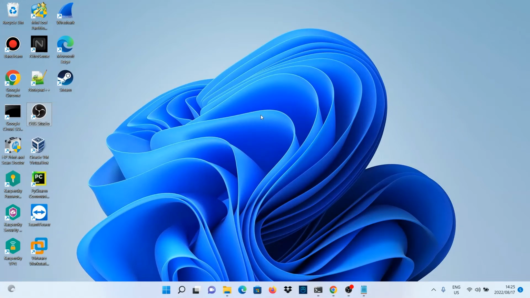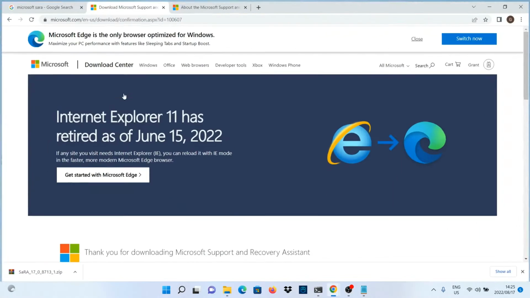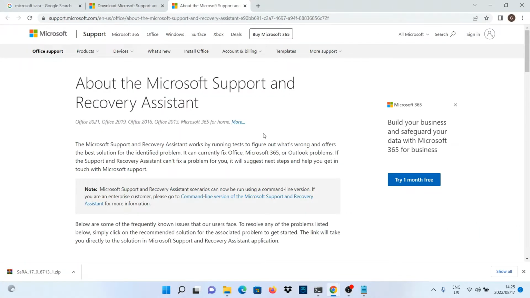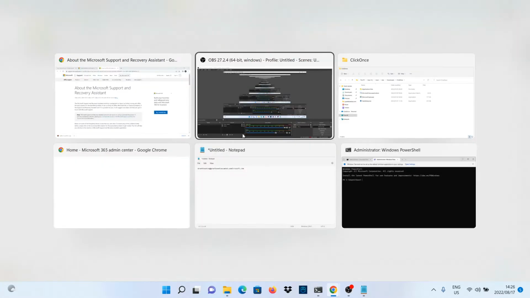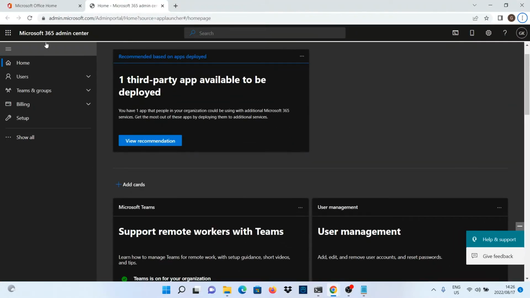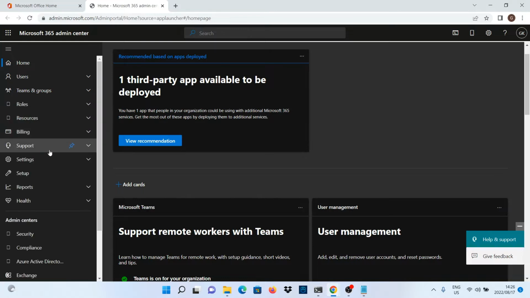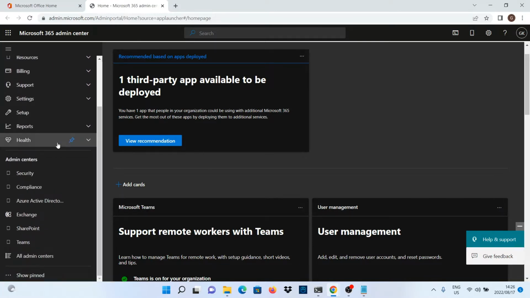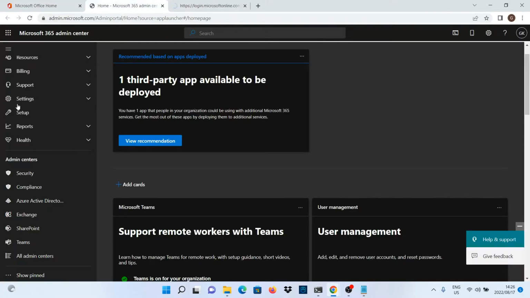Microsoft Support and Recovery Assistant. So Microsoft Support and Recovery Assistant can be useful for anyone administering Office 365, Microsoft 365. Here I'm logged into my Microsoft 365 Admin Center as an administrator. Say you're an administrator of Microsoft 365 and you were dealing with any of the admin centers or functionality, SharePoint, Exchange Admin Center, etc., etc.